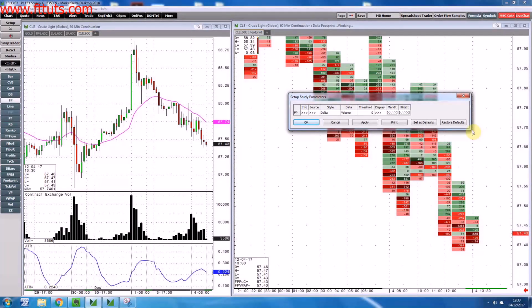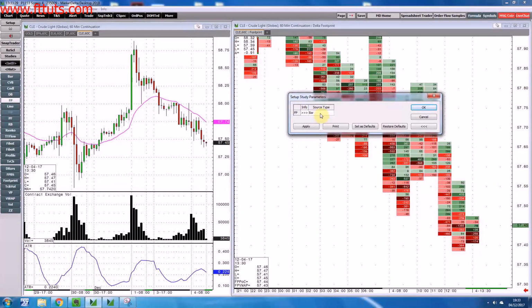Once you've got the setup very basically, I'm going to show you 2 different types of ways to utilize the footprint in terms of these basic characteristics. But I will also show you other ways you can utilize it, for later on whilst you're developing your own footprint strategies. So the first thing to come to is the source on the left. Now, we're only going to utilize 2 source types. One is simply a bar. All the source type is saying is what sort of footprint do you want. The 2 types we're going to use are a bar, that's just a traditional bar chart, and the second will be a point and figure.